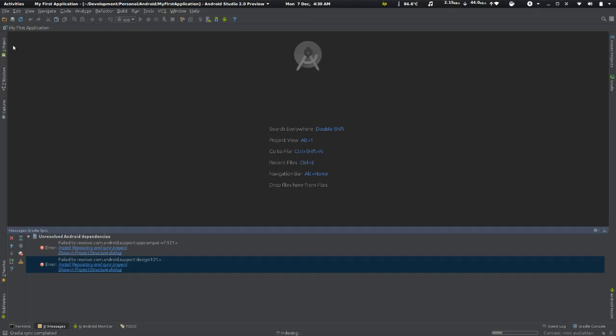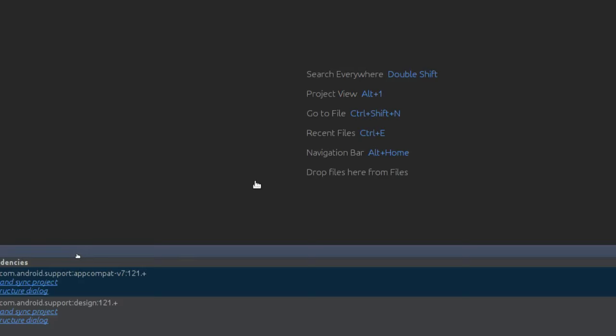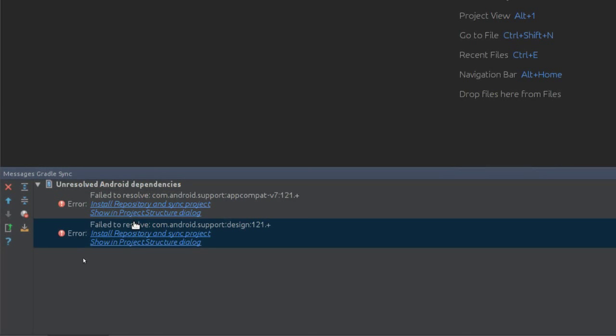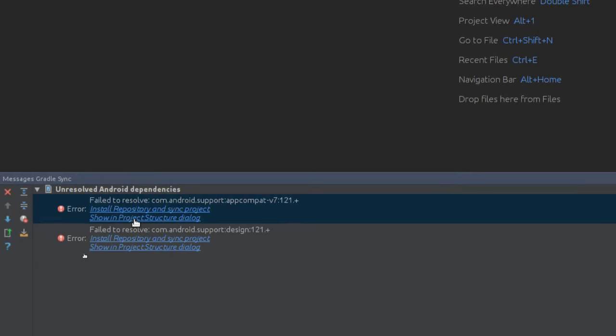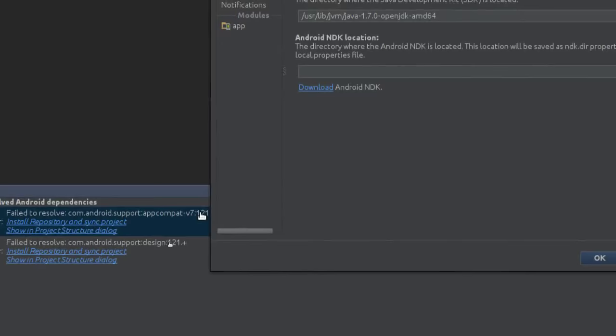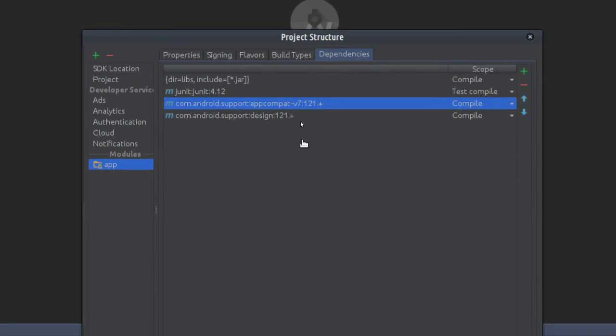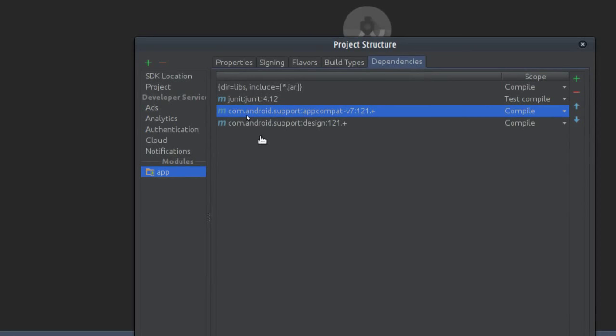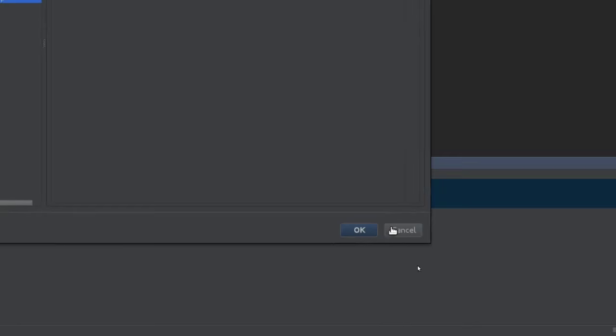So here's a little problem that I faced, and it's a problem that you would most probably not face. It's because of a wrongly structured SDK that I have, but still, you see, it's just the problem of not finding SDK version 121. Actually SDK version 121 does not exist. We have only SDKs from 1 to 23. So let's just fix this issue.